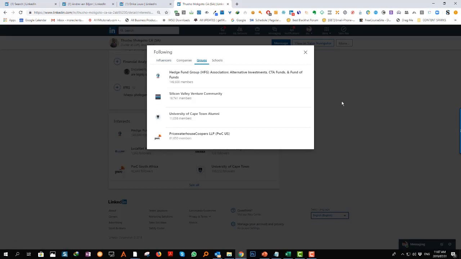The reason I want to know what groups he's a part of is because sometimes when I'm deciding which groups to connect to, there may be groups that I'm just not aware of because I haven't put the right search string in. But if this person happens to be an ideal client or ideal prospect of mine, and they have elected to be in a particular group, there's a very good indication that I maybe should be in that group as well. So if we look at this, you can see that he's a member of 4 groups. So hedge fund group. Now, is hedge funds going to help me in what I'm doing, based on what I told you earlier about my ideal client?